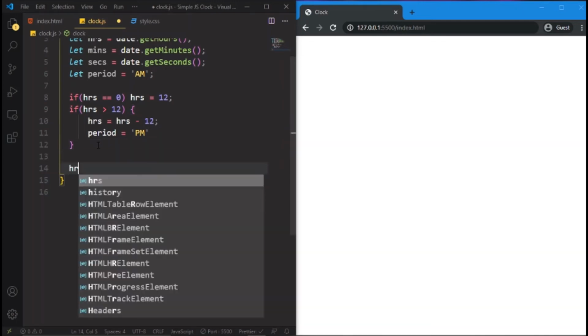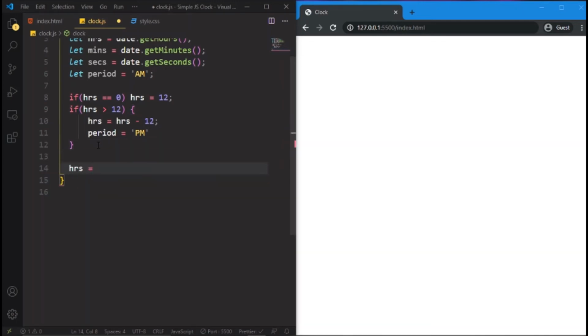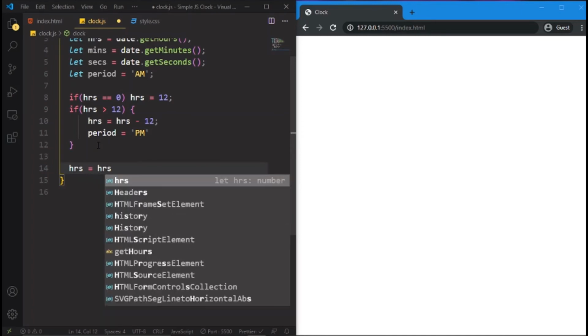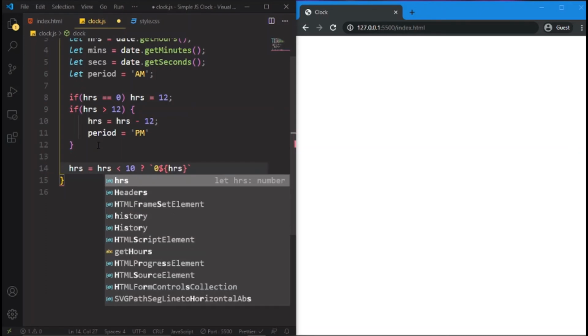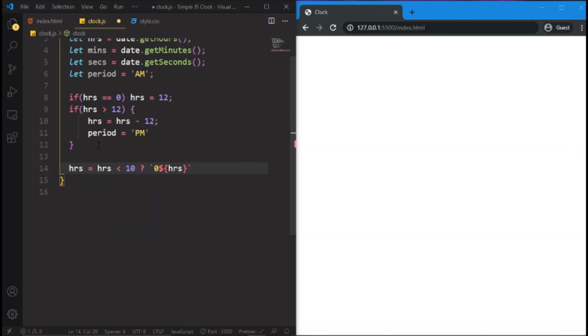And after that, hours equals, I hate these hours, they just go on. Okay, hours equals 0 and dollar and this bracket hours, right? 0 hours.